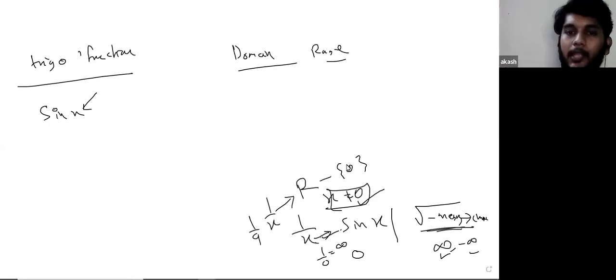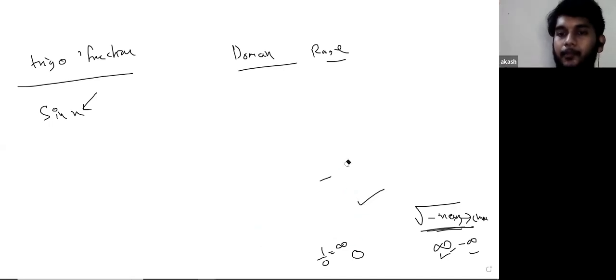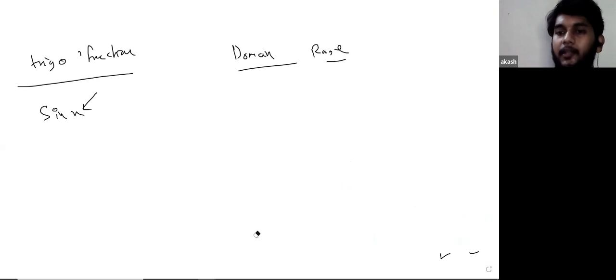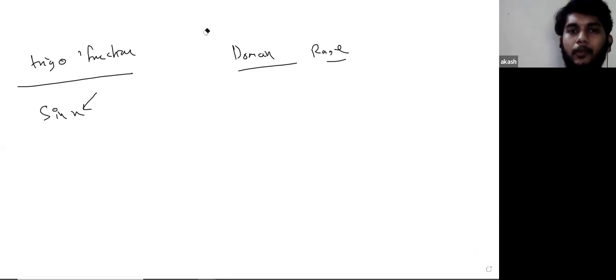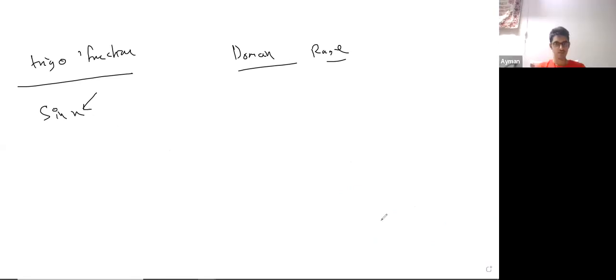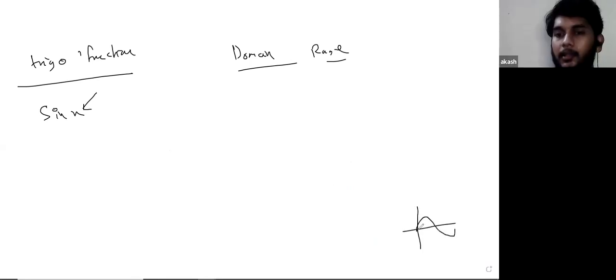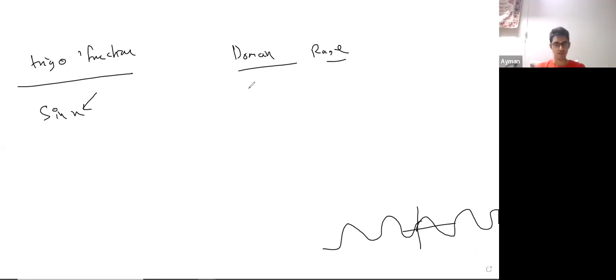All right. So same way we can think for sin x. See, in radian value, no matter what value of x you put, sin x will always give a value between -1 and 1, right? Maximum value of sine is 1, minimum is -1. If you remember the graph of sin x, it goes on like this to minus infinite and infinite, right? So domain is R.